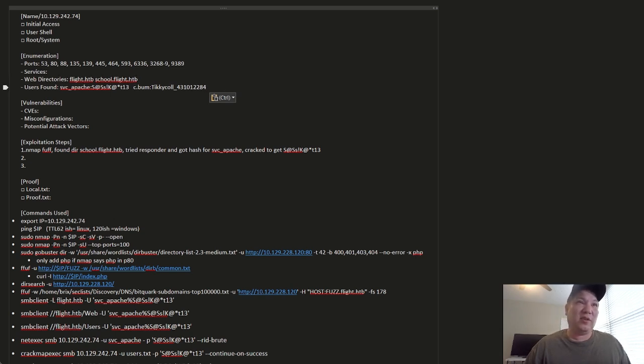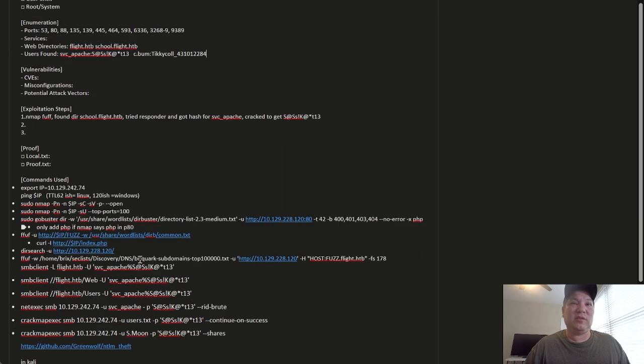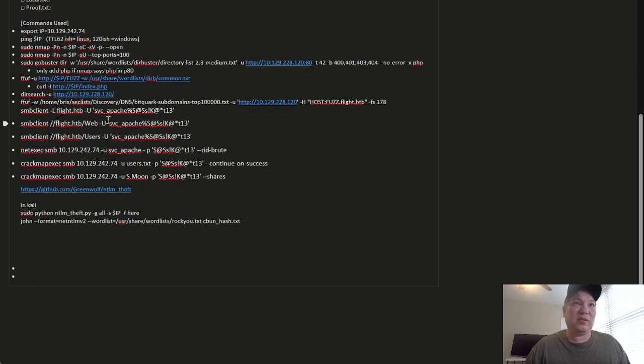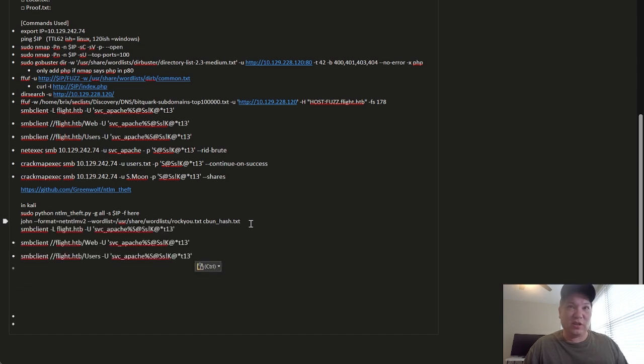Okay, so we got our password. Now I think it's gonna be good if we kind of go through everything again, in regards to our SMB file shares. So last time we did, here, let me just copy paste this. Where is this here? Flight HTB. I guess we can use this one right here. And then we'll see what we can see from here. We'll do all three of these. How about that? Copy. And then we'll go down here. And then we'll change the name from that to c.bum.